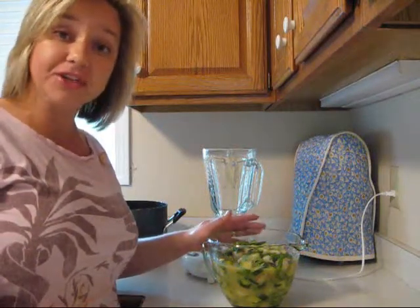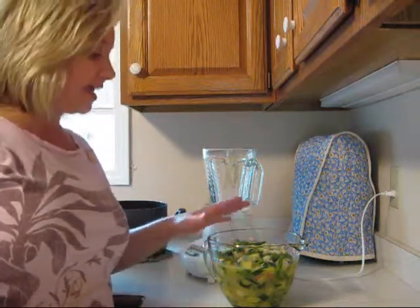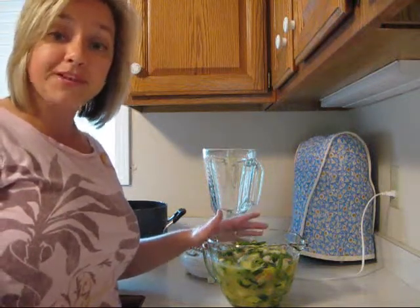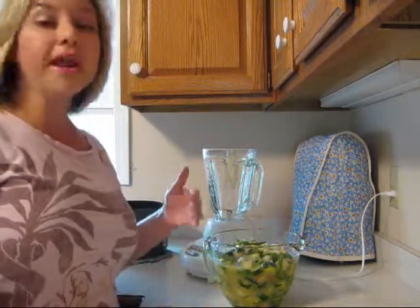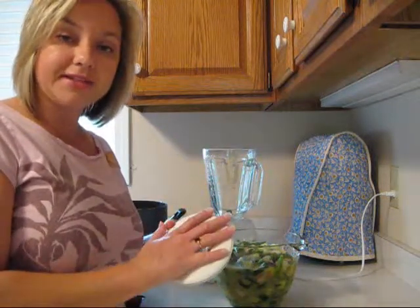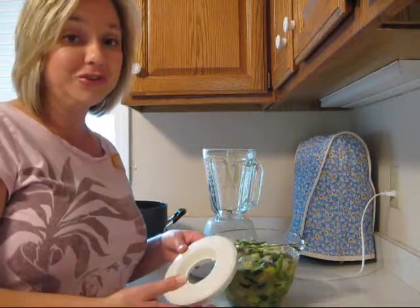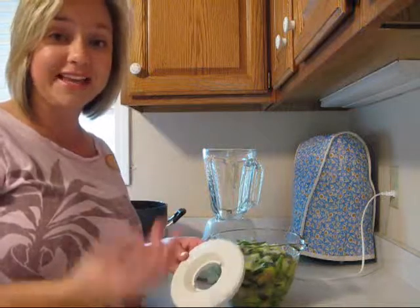As you can see, our soup is all done. I took it off the stove and checked all the vegetables, just gave them a poke with a fork to make sure they were tender enough. And what I did is I put it in this heat-resistant glass bowl, because what we need to do now is puree this so it's nice and smooth. Now, what I usually do when I puree in the blender is I take the cap out of my lid and cover this with a towel, because the heat from the soup wants to come through. And if you don't do that, believe me, I've done that, it splatters everywhere and makes a mess because that heat wants to come out.